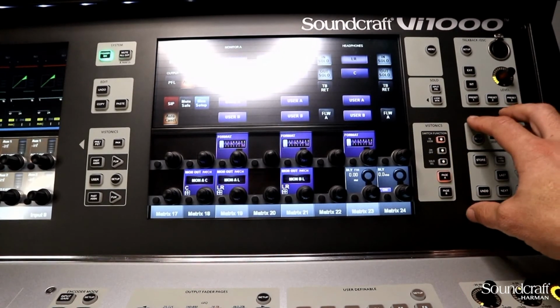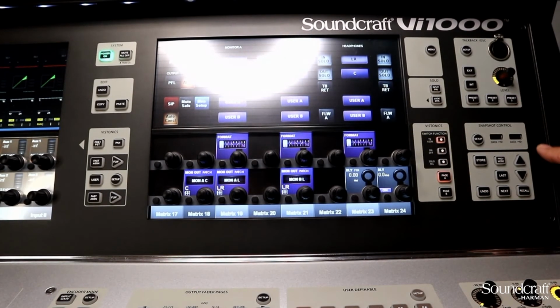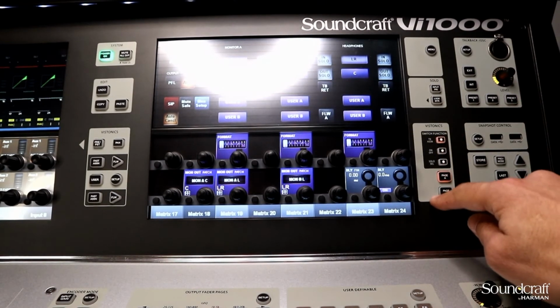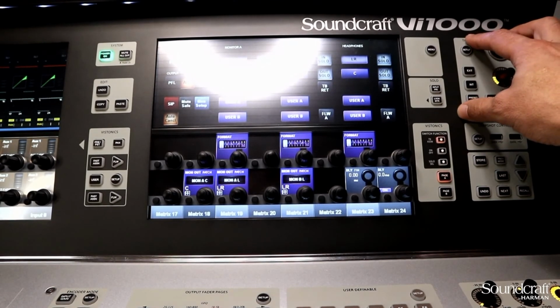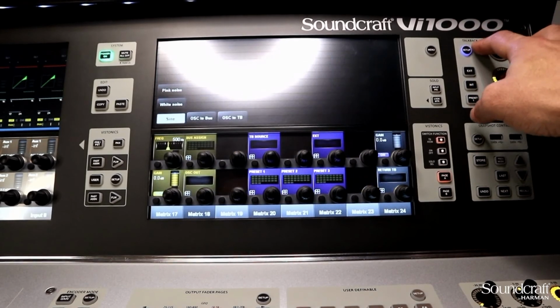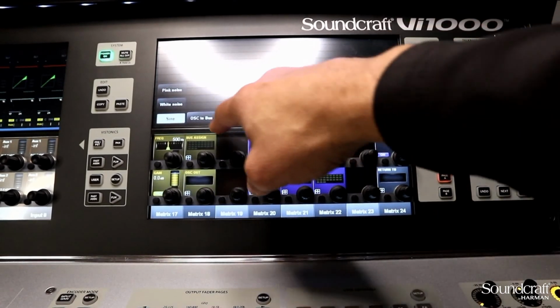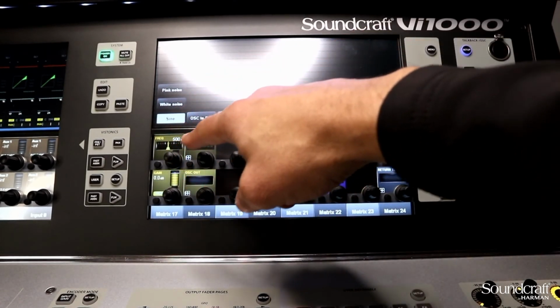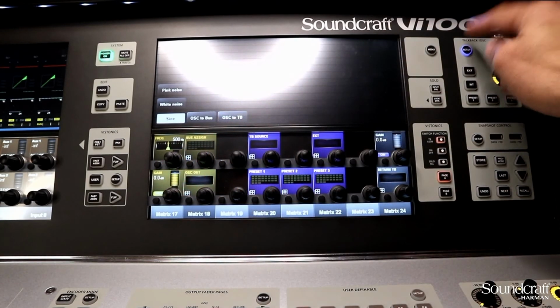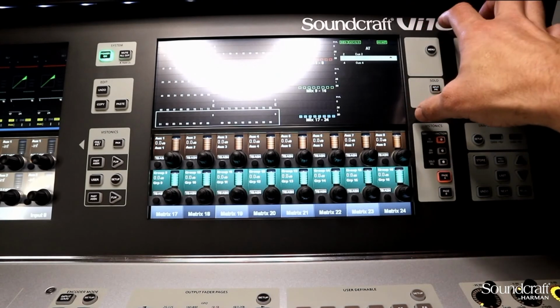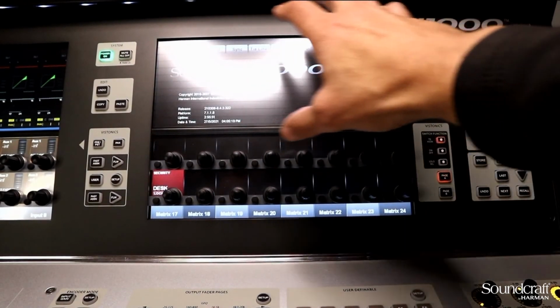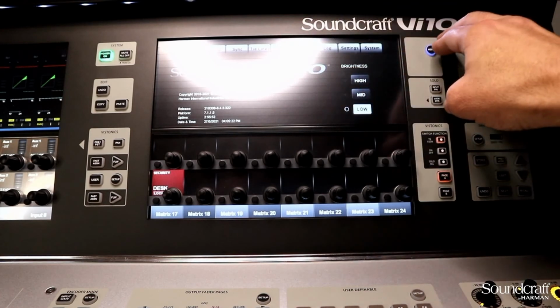So we spoke about snapshots the other day. This is where our snapshot section is. Right, so in the previous session, if you missed any of that, you can go and check that out. Also, our talkback section is here. The talkback section on this console is phenomenal. This is also where you will find your oscillators. It's right there. We're doing a nice in-depth session about that. I'm going to leave the main menu for last, because I'm going to do it on the computer where we can see it nicely.